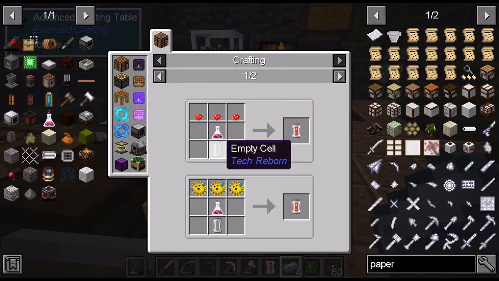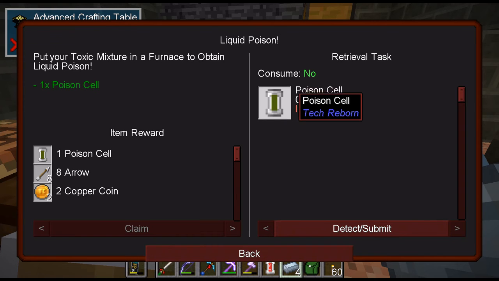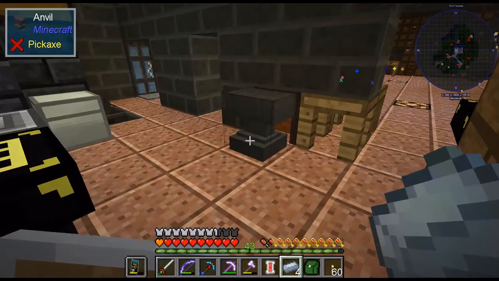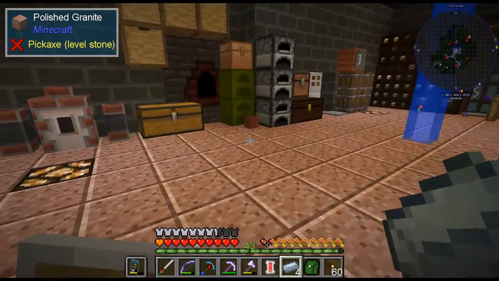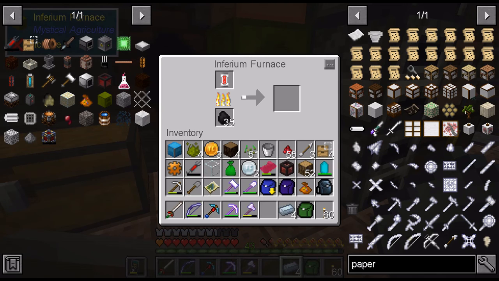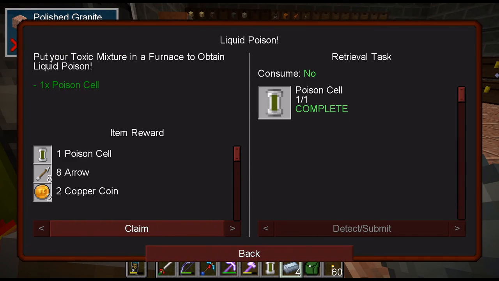Toxic mixture, which is the magic compound, three mushrooms and an empty cell. We'll capture that now. And next we're going to be looking for a liquid, so it's a poison cell basically. Cook that into the poison cell. So head over here and start that cooking. There we go, poison cell done.